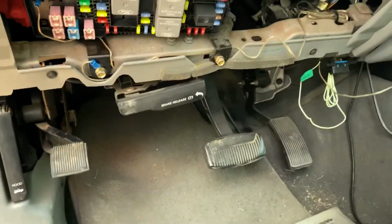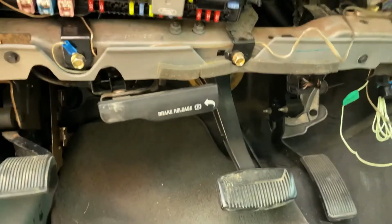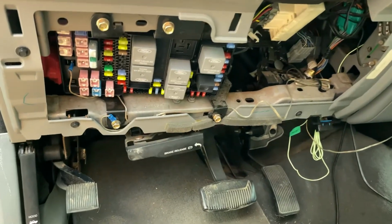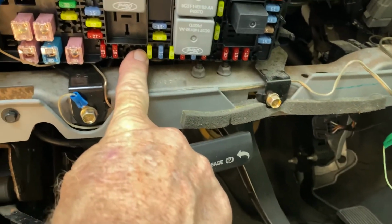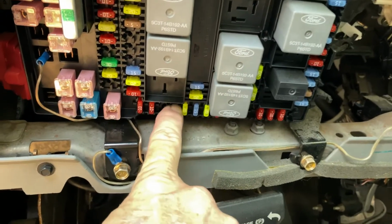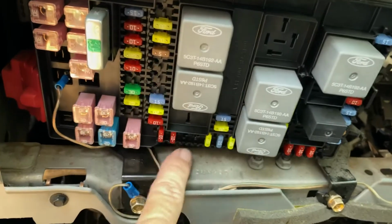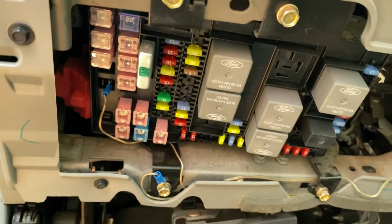I've already got my fuse pulled. This thing started blowing at 7 o'clock at night. So I'll show you where this panel goes when I put it back together. This is where the fuse is inside the fuse box. It's a 15 amp, a blue one like this one, and it's right underneath this second relay. Again, this is on an 05 F350.